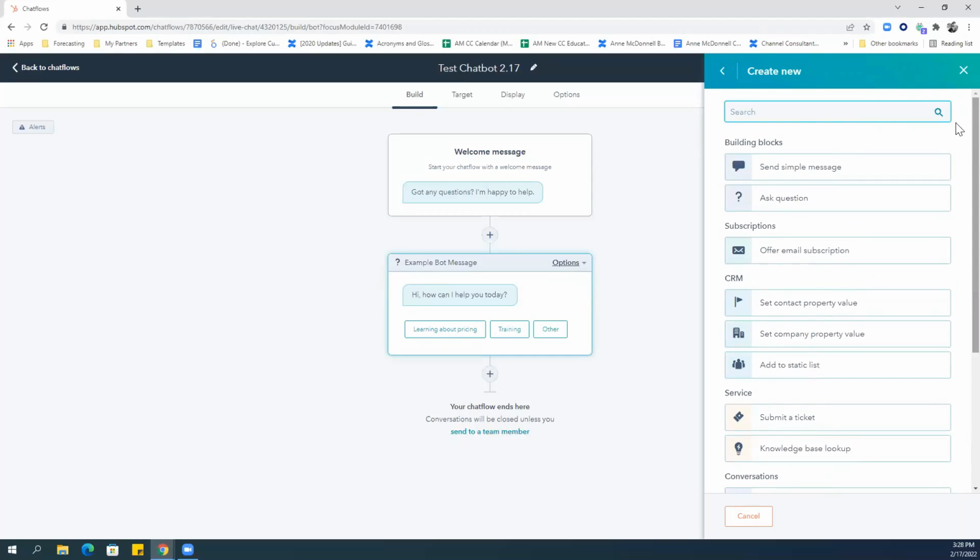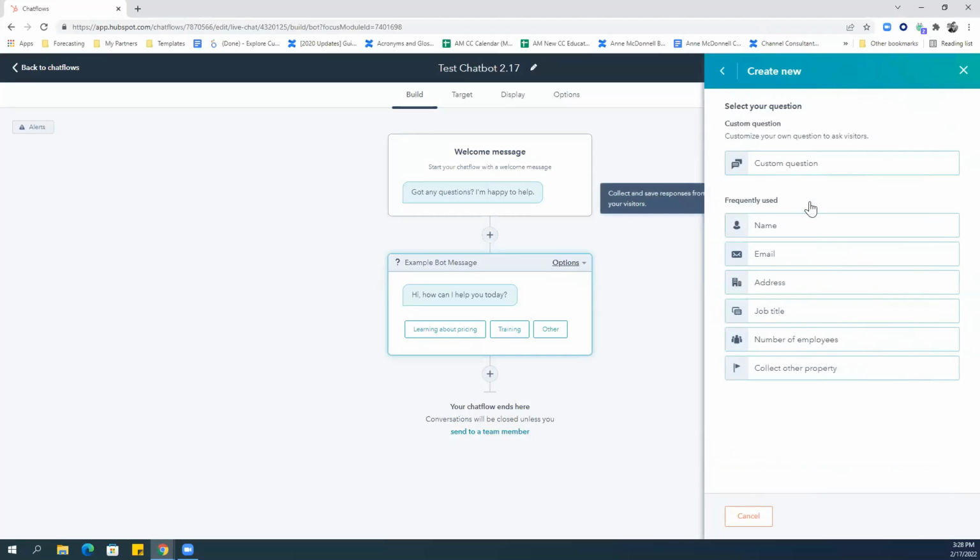And so I want to go ahead and ask a question. I want to make sure that I have the contact information for this individual before we go too far along in assigning them to sales. I want to make sure I've got the opportunity to actually create them as a contact. And so making sure that I've captured their name and their email address if it doesn't already exist in the system is going to be key.